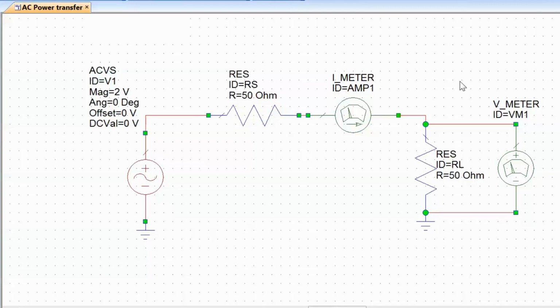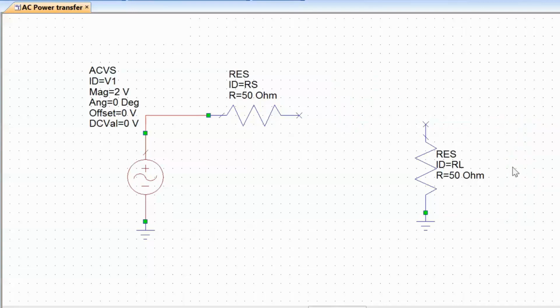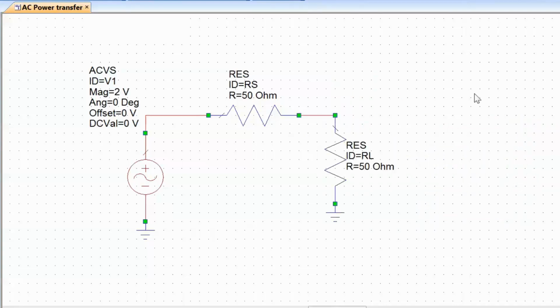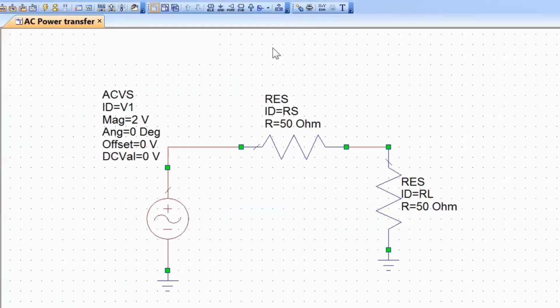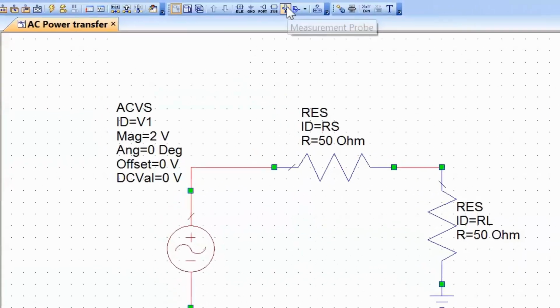So let's now remove the voltage and current meter. This is a perfectly acceptable technique, but it can complicate your schematic a little bit too much, sometimes, depending on its complexity. So we'll just remove these elements here, and then we'll move our load resistance back where it was. And what we can use instead of the specific meters is an element called an M probe. And you can see the symbol for the M probe right up here.